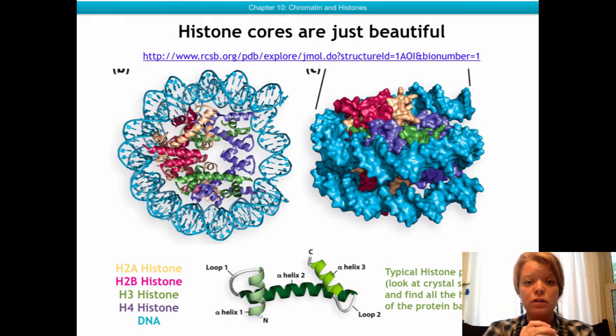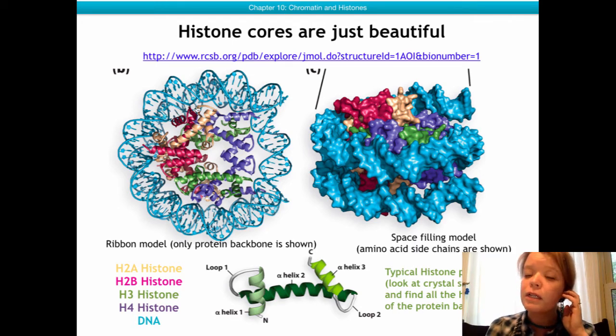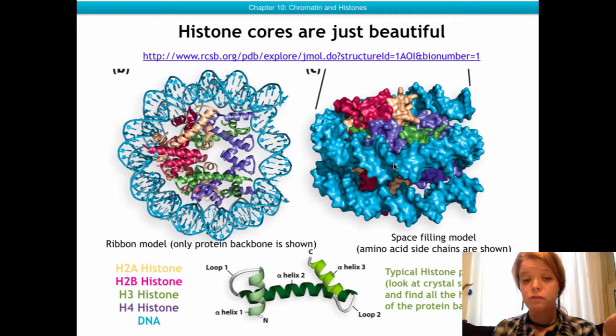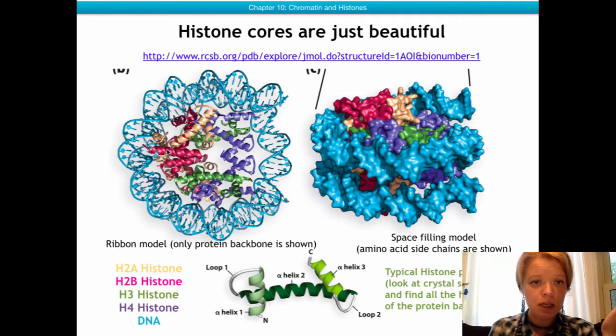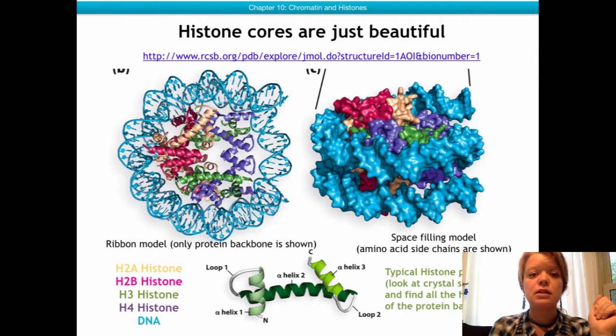Another thing that I would like to point out is it's very obvious visually that this picture and this picture are very different. Here there's a lot of space and there's these nice spirals and you can see the bases. While here everything is just sort of plasticky and packed and there's no space. This is a ribbon model of a protein. This is a space-filling model of a protein. Both show exactly the same protein, but the representation is different.